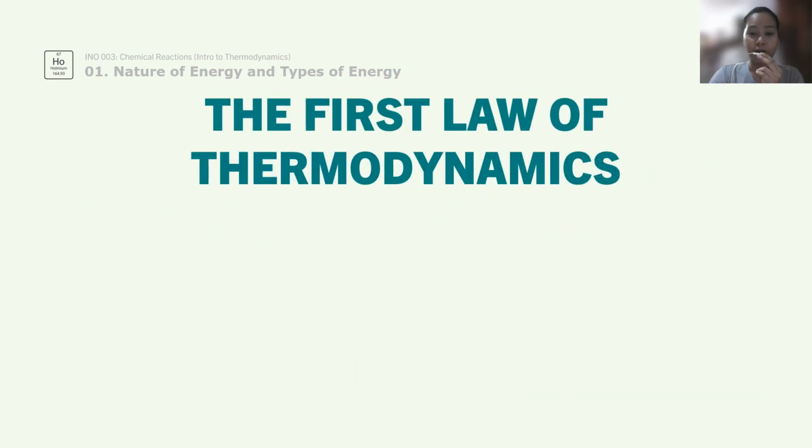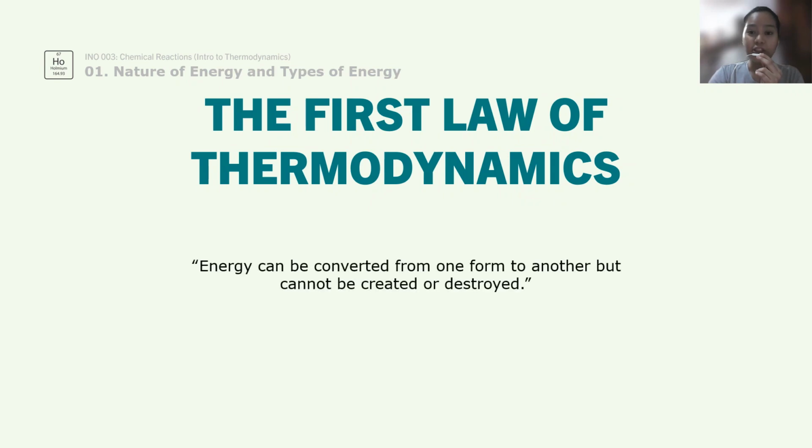Now that we are all well oriented with the basics of thermodynamics, let us discuss its first law. The first law of thermodynamics states that energy can be converted from one form to another, but cannot be created or destroyed. While it is not possible to determine the total energy of the universe to validate the first law, we can test its validity by the change of internal energy in a system.